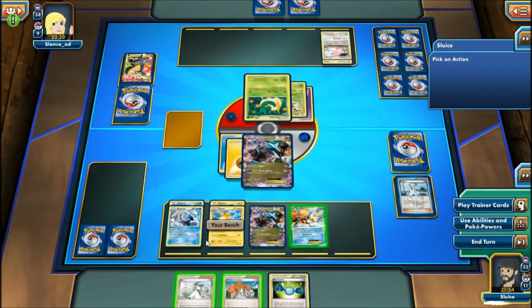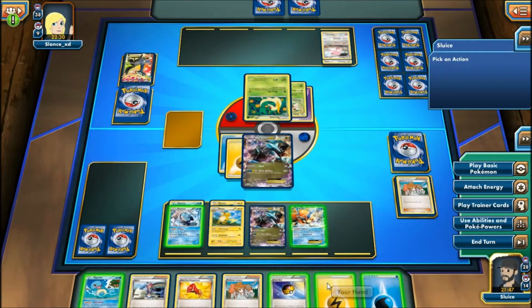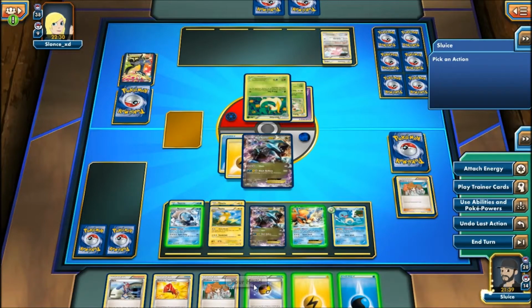Now, I could end here, but I don't want to go down to 2 prize cards, and my opponent only has 2 cards in her hand, so Juniper seems like the way to go here. We'll have a little bit more to work with, and I was completely right here. Alright, so I could bench another Squirtle. I might end up doing that.